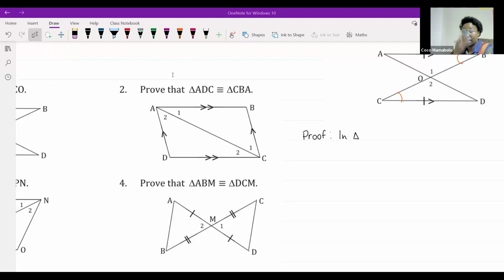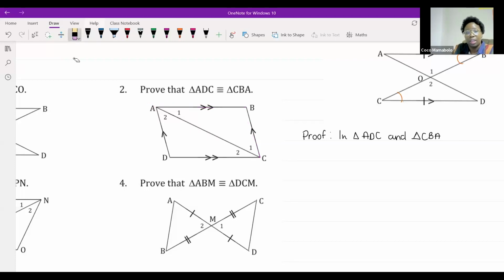All right, let's get into it. So we're going to start with proof in triangle. Now, look at the way that they've moved. They've gone from A, past the side with only one arrow, and then to C. So in triangle ADC, and in triangle, when we start the next triangle, we also need to go over the side with just one arrow. So we need to start at C, go up past B, and over the one with two sides. So that must be in triangle ADC and triangle CBA. Very important that we do it in the right order, guys.